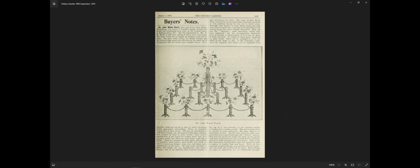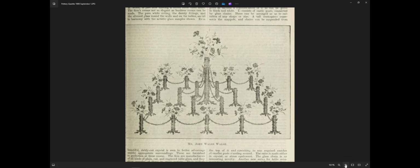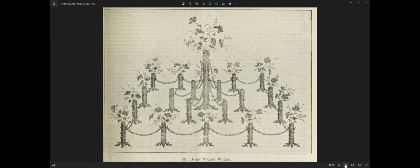And I don't think any of the ones we were looking at had thorns sticking up like this, so you could attach the chains to them. But anyway, what a thing. Let me see if I can make it closer so you can have a better look at it. Look at that. Isn't that bonkers? Imagine that in the middle of your dining room table. Anyway, we'll move on. This is from the Edwardian period, by the way.